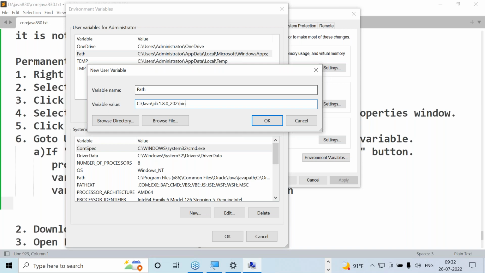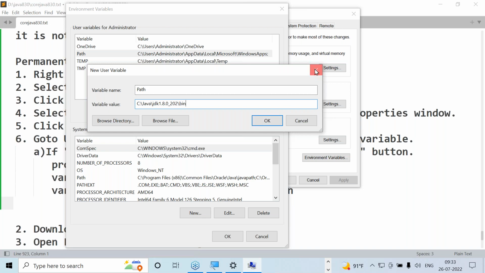Better to copy the location from your directory structure. Don't type the location. I know the location, that's why I typed it, but you may make mistakes while typing it. So copy the location from the directory structure. Then after that, we have to click on the OK button. In my system, if I click on OK, the existing path may be overwritten, but I don't want overwriting, because some other software was previously mapped with the path in my system. That's why I don't want to click on OK, so let me close it. I'm showing this just for your information.